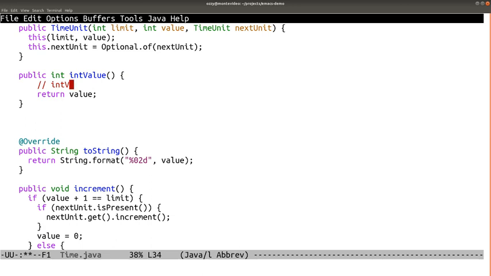So I want to use completion. This is very good because it's so easy to misspell something, especially if you have a very long method name like int value. Then you press meta slash, and if this is the only plausible continuation of int v, it will complete it for you.